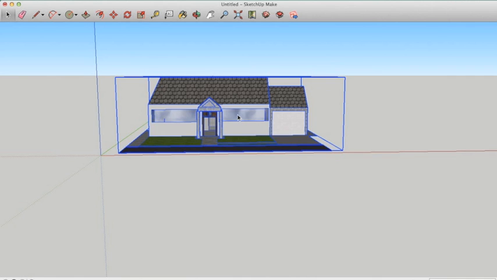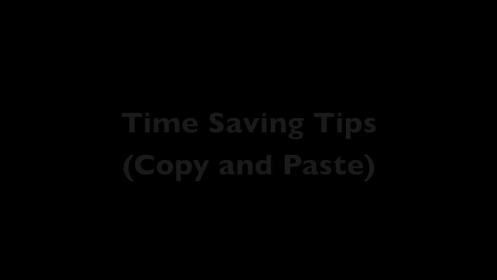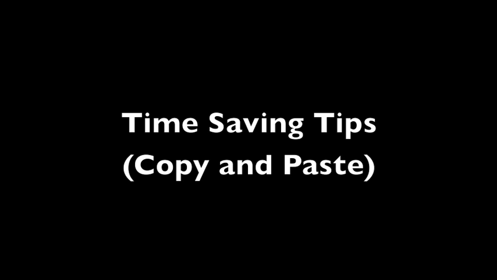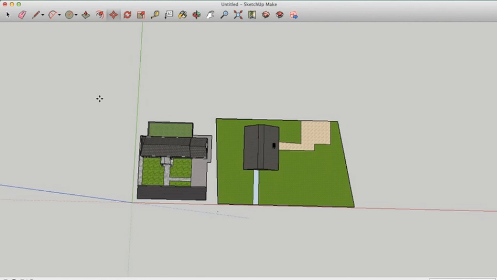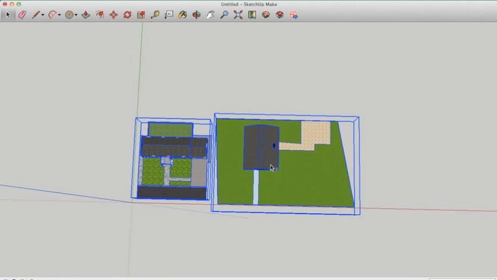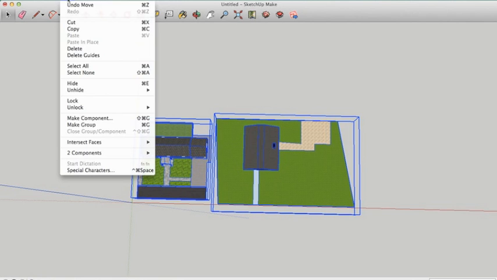The selection bar allows you to collect or select different components. If you have more than one, you can select them using Shift. To show you that, I'm going to import another house. Okay, so here we have two different houses. Let's say we want to make an entire row of houses. We'd go up here to make sure we're on the select one, hit Shift, and select the other. Then do your favorite way of hitting copy.